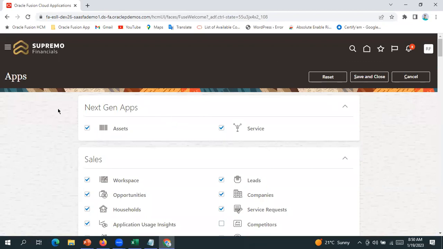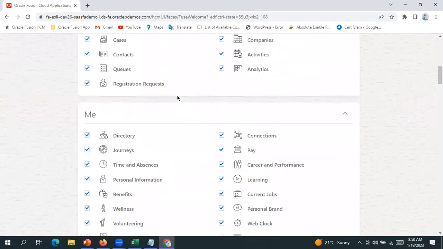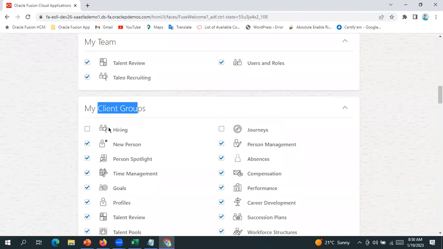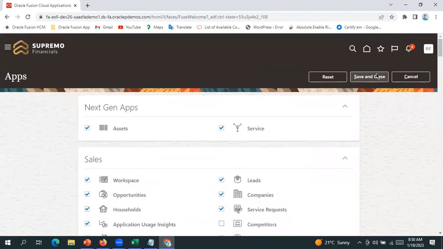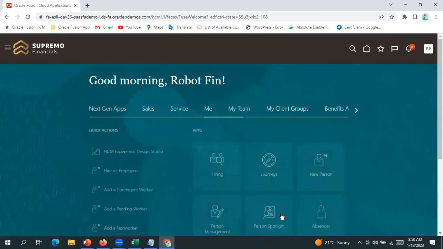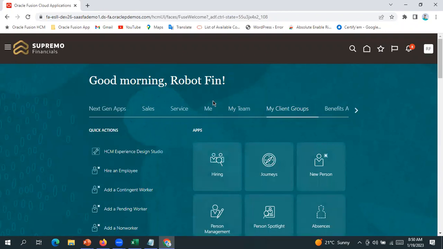I will add it back now. Going to the same plus icon, Personalized Springboard, then my client group, hiring and journeys I'm adding, and I will click on save and close. Now you see, team, under my client groups, they are added back, hiring and journeys. So this is how you can even do the basic personalization for your Springboard in the system. Okay. And then, team, this is the home button we have in the system, and let me show you some other things.